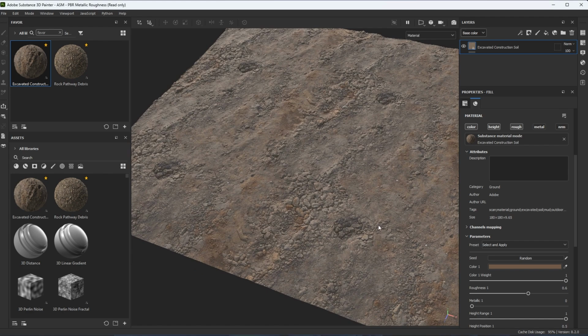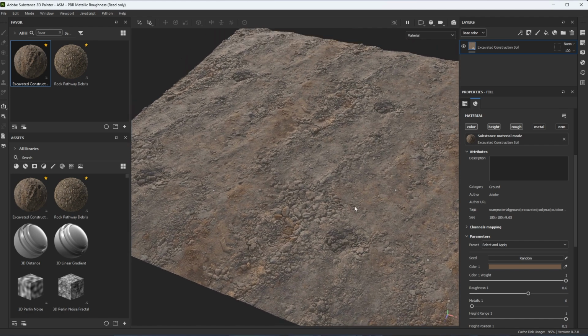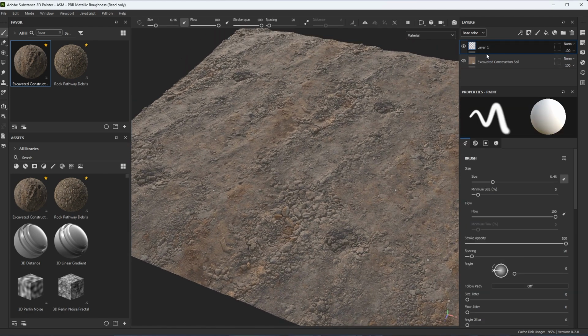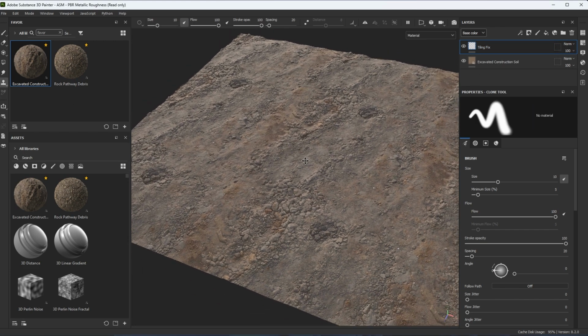To do that, we're going to use the cloning tool in Substance Painter. So first thing, we'll come over to the layer, and I'm creating a paintable layer, and we'll call this tiling fix. And then over on my left toolbar here, we're going to grab the clone tool. Now, the clone tool is going to allow me to clone data across multiple channels at the same time. Super awesome to be able to do that.